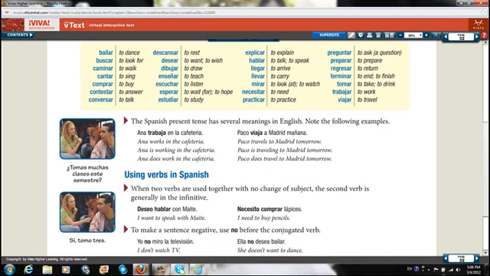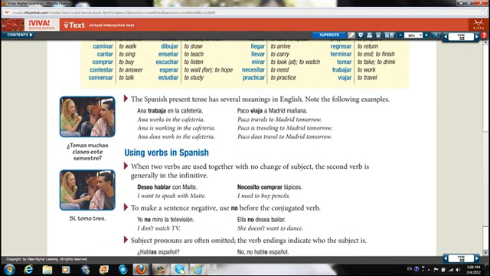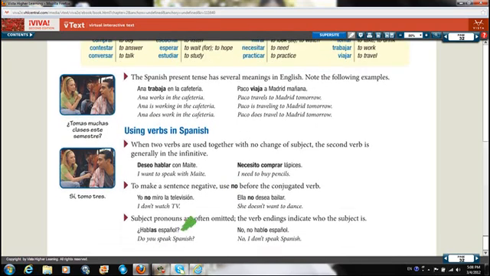Now, what happens if we want to make something negative? We want to say no. So all we do is put no in front of the verb. I don't watch TV. Yo no miro. Of course, and mirar again is up here in the third column, to look at. Yo no miro la televisión or la tele. Yo no miro la, I think I just heard myself say televisión. Ay, Juliana, I know. Yo no miro la televisión or la tele.